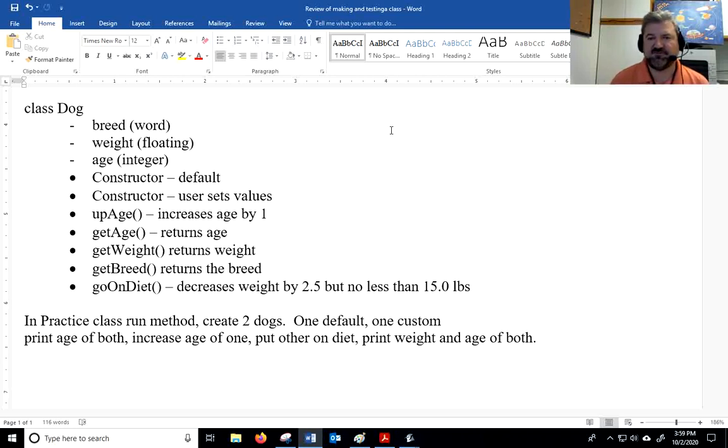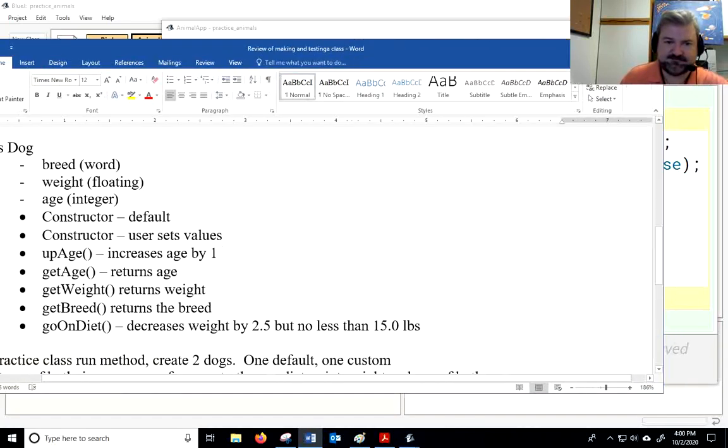One, your default constructor dog. The other one, the custom one. I want you to print the age of both, increase the age of one, put the other one on a diet, and print the weight and age of both. Pause the video and do all that. So remember, write the class and do the practice of creating the objects and calling them. All right, let's see how you did.